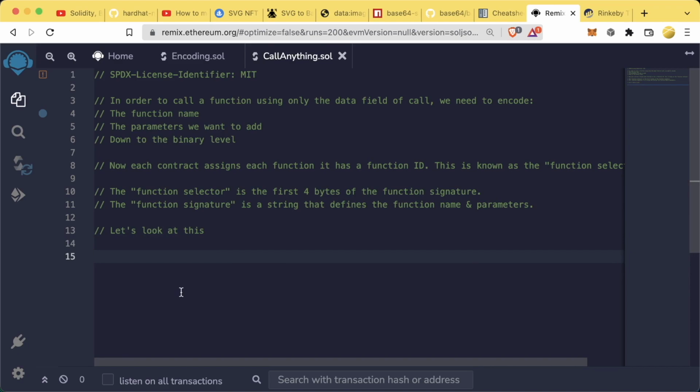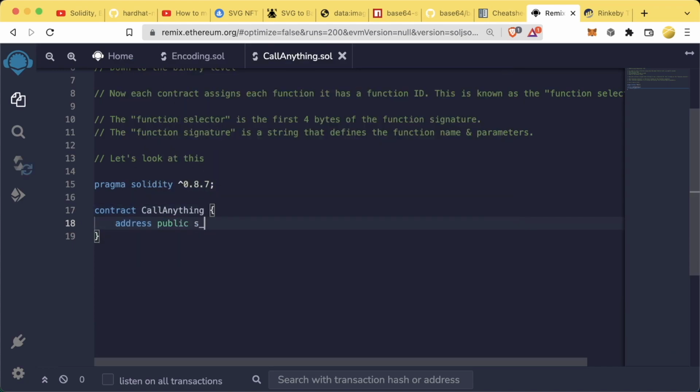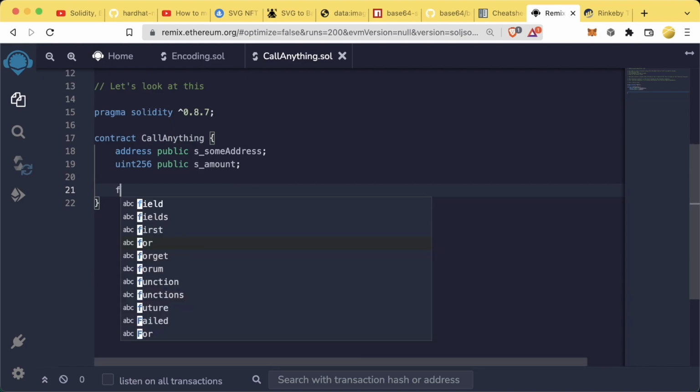So we'll create this contract. We'll do pragma solidity 0.8.7, contract CallAnything. And we'll give this 2 storage variables: an address, public s_someAddress, and then uint256, public s_amount. And then we'll create a function called transfer.